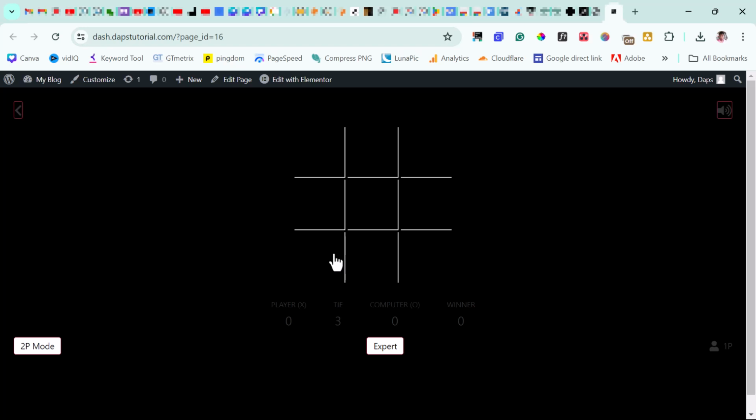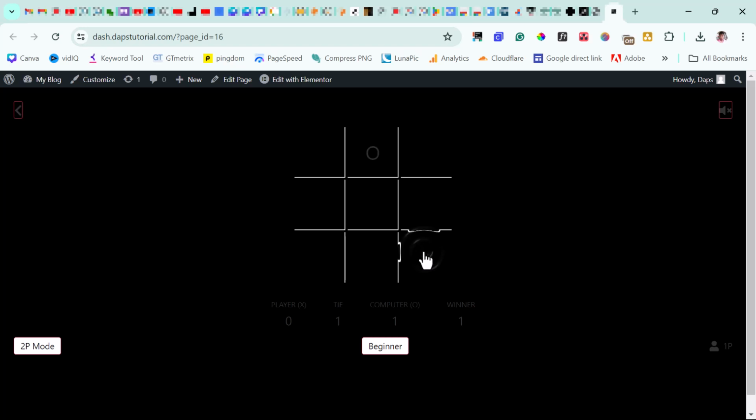I also made sure that I have this toggle for whether or not I want the sound. Unlike the other website, I added another column for winner. Since I have a column for tie, indicating that there's a tie, there's another one for winner. And then we can see a place here for player one and also the computer. You can toggle between one player mode or two player mode. And I also went ahead to add difficulty. So now you can play as a beginner or as an expert. If you're playing as a beginner, for example, it's very easy for you to win. So sorry, the computer won me there.